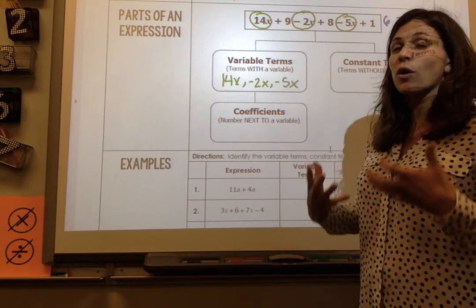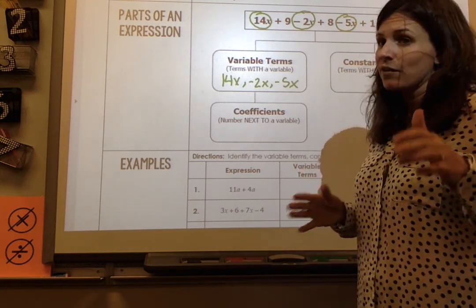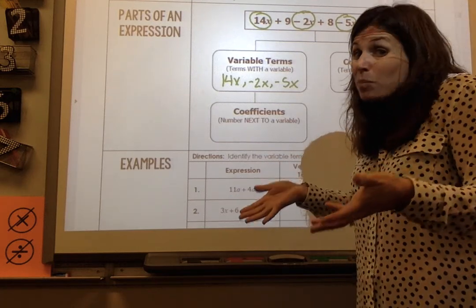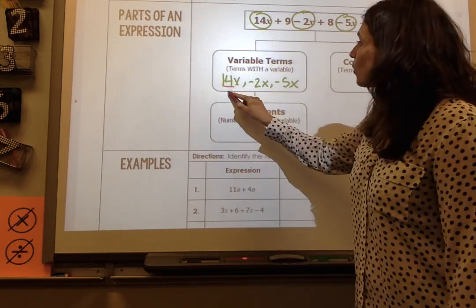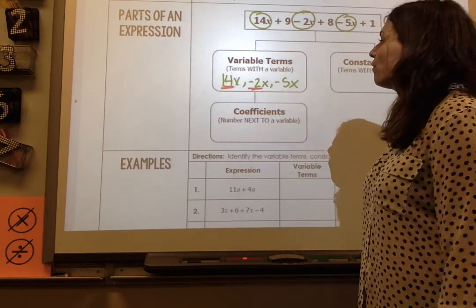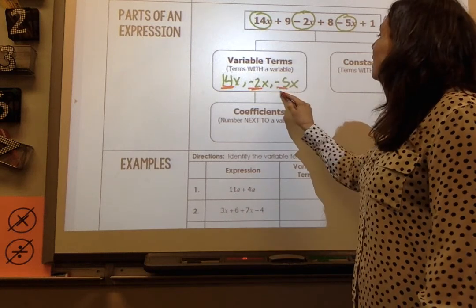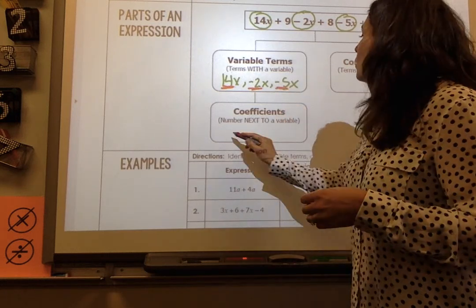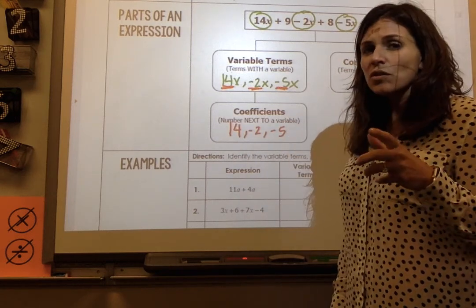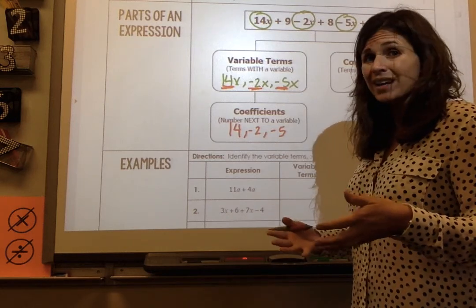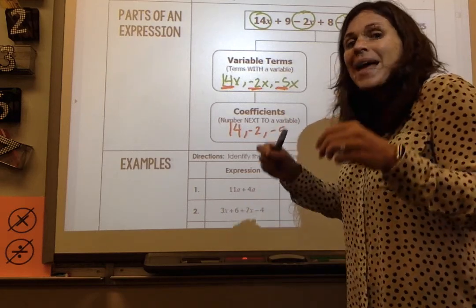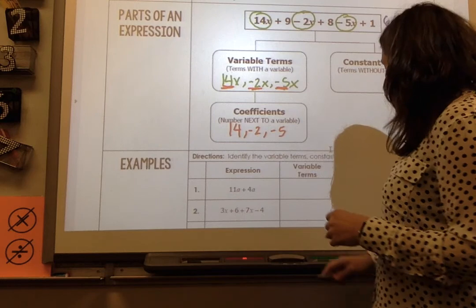Coefficient is a big word that you've already heard me talking about this year, and it will never leave in all of algebra. So coefficient is just the number in front of the variable. It's how many variables are we talking about? Well, if I look at my variable terms, 14 is the coefficient, the number in front of the variable. Negative 2 is my coefficient, the number in front of the variable. Negative 5, the number in front of the variable. So my coefficients are 14, negative 2, negative 5. A lot of times students make the mistake and tell me that the coefficient is 14x. Coefficients are never a letter. It's only a number. It's how many variables are we talking about. So that's what a coefficient is.